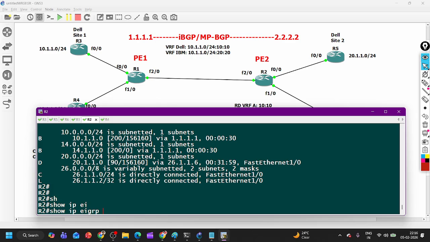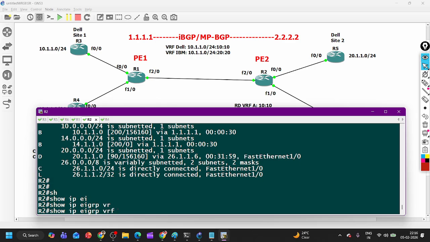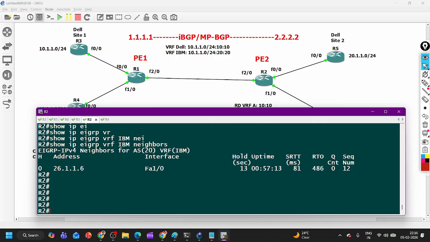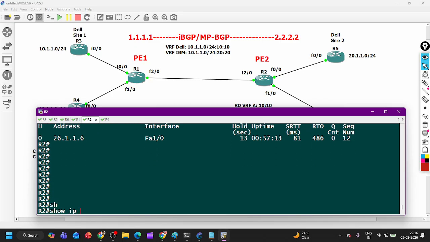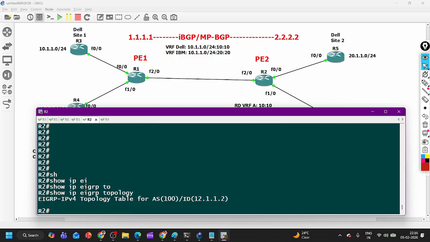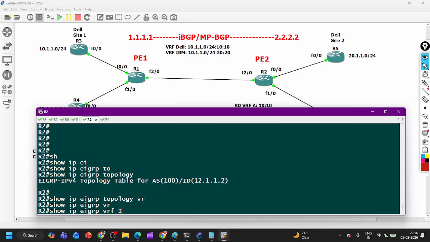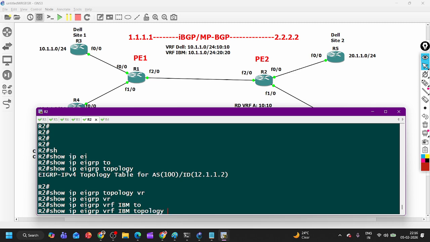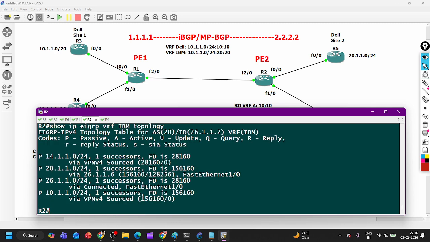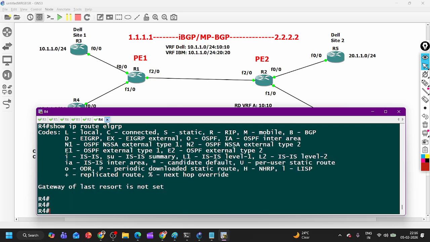So show ip eigrp vrf IBM neighbor. Yes, neighborship is up. So show ip eigrp topology. You have to find the command always, vrf IBM and then topology. 20.1.2.0, why is it not coming from R4?